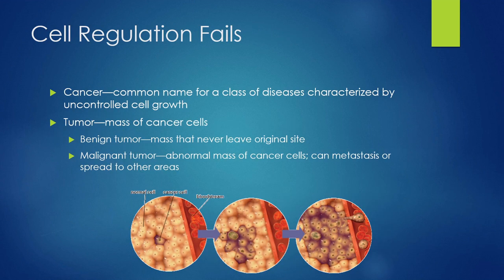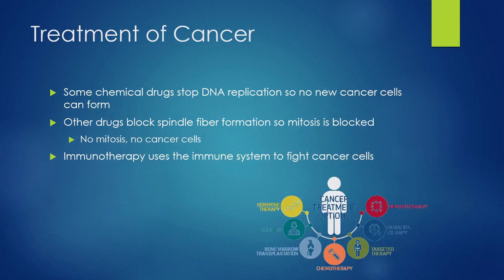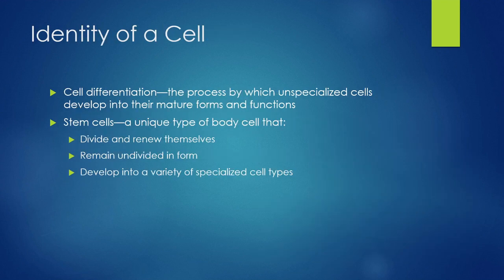That problem being cancer. Cancer is essentially uncontrolled cell growth. That is the definition of the disease. And what you will get when you get cancer is a tumor. And there are two types. You have benign and malignant. Benign means it just grows in one spot. This is the better one if you want to say that. A lot of times this can be just removed with surgery. And then malignant is when it has what we call metastasized and spread. Typically, as this picture shows on the bottom, it gets into the bloodstream. There are several different causes for cancer and treatments, and so on.